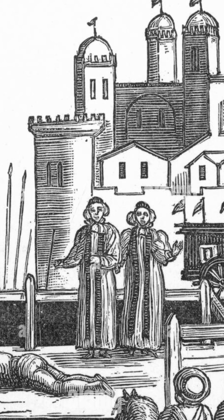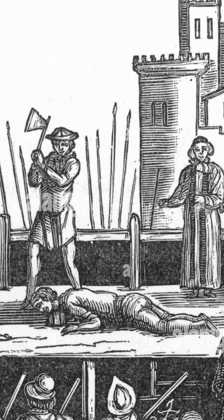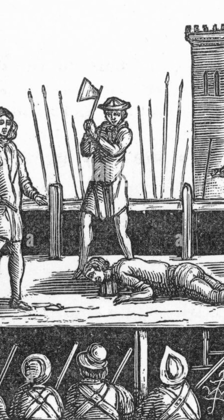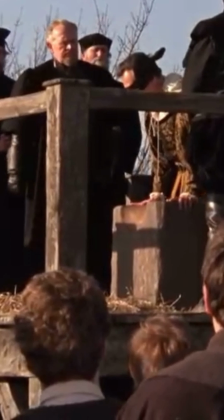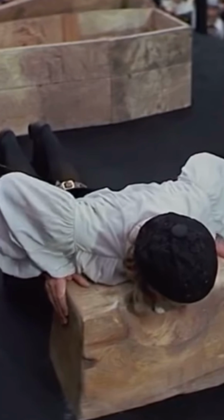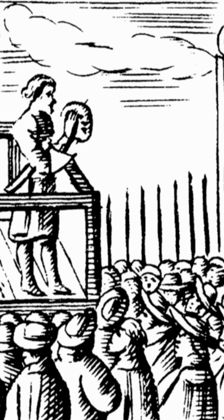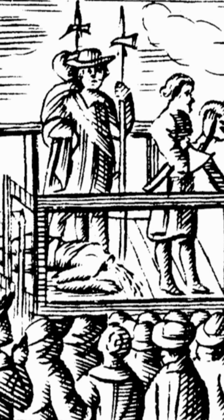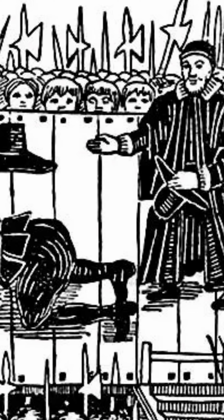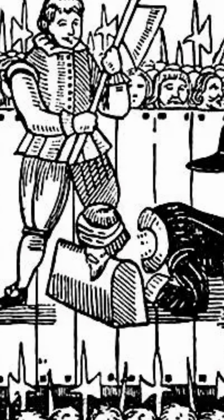In contemporary accounts of Tudor executions, it is clear that the victim lay fully prostrate at a low block of wood, rather than kneeling at a high one. This is backed up by contemporary depictions of executions, such as this illustration of the execution of Edward Seymour in 1552, and the execution of the Earl of Essex in 1601. The low block is even shown as late as the execution of Charles I in 1649.